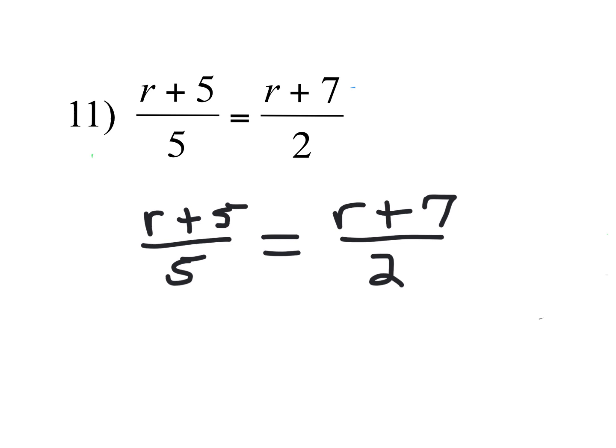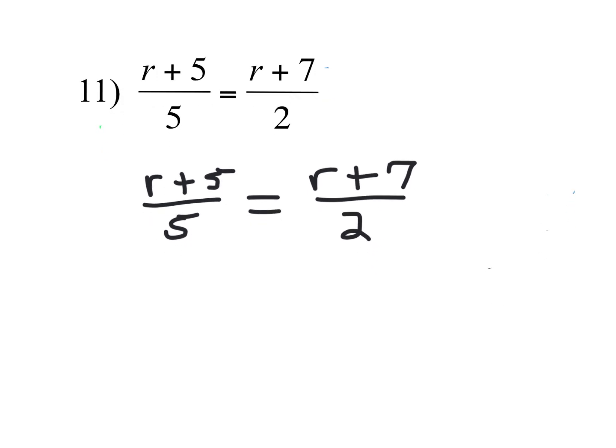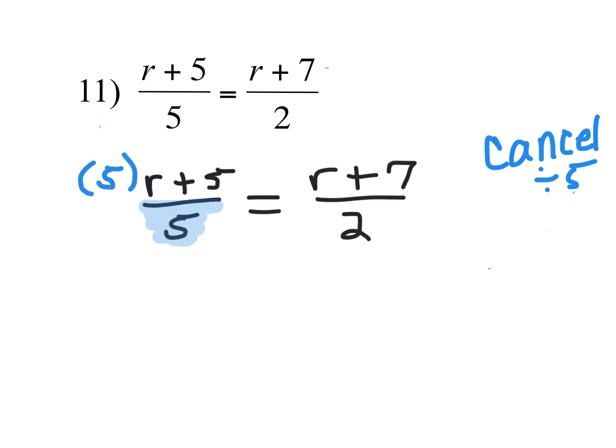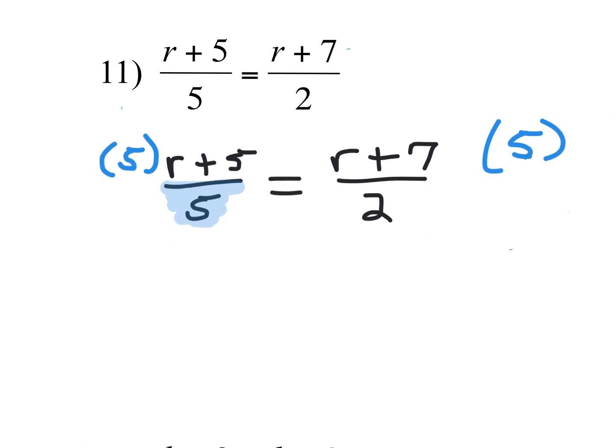So I'm going to rewrite the problem down here where I have a little more space. The first thing I'm going to do is cancel dividing by 5, and of course I need to do that by multiplying by 5. For now, I'm just going to write that out to the side. And don't forget that if you do it on one side, you have to do it on the other side, so I'm going to multiply this side by 5 as well. Don't worry, we're going to do something with it in just a minute.